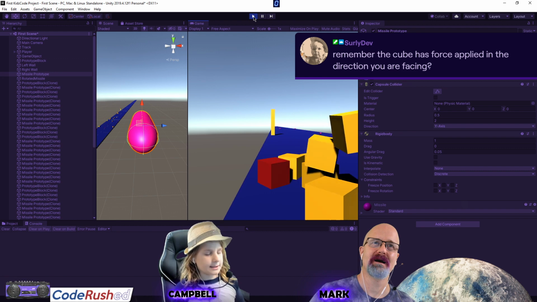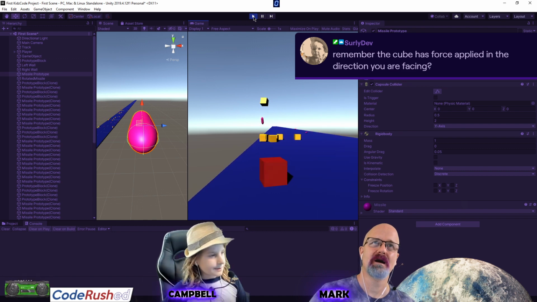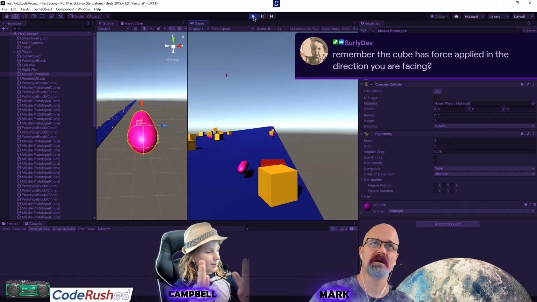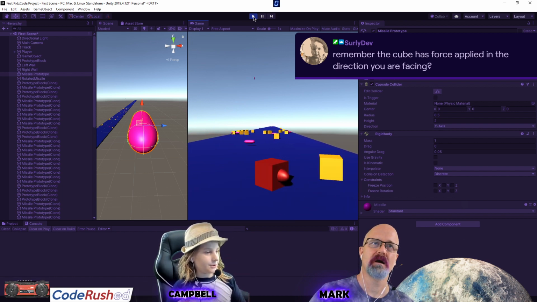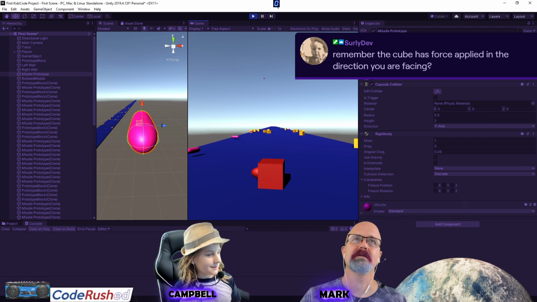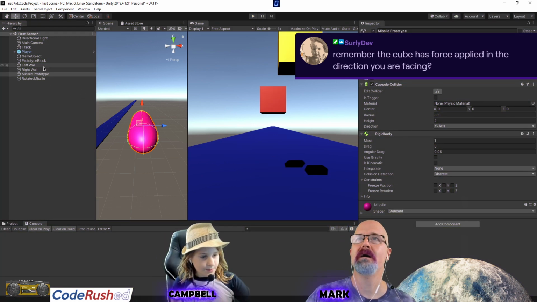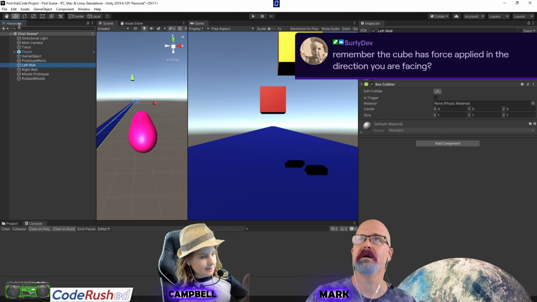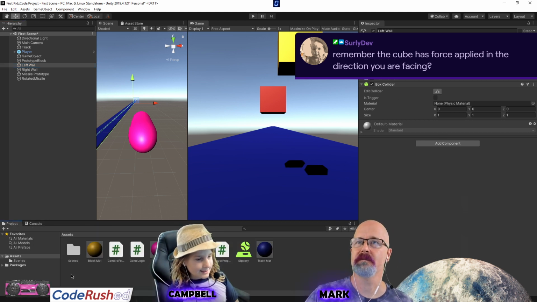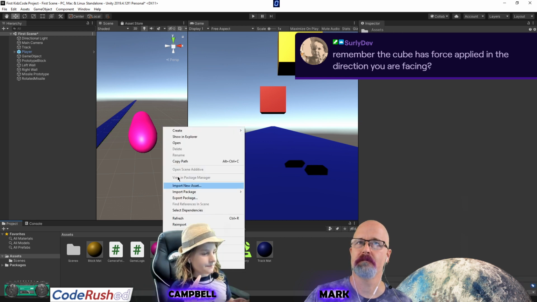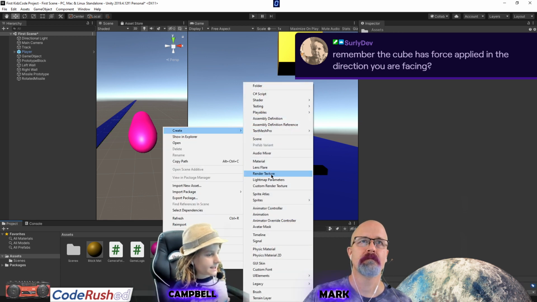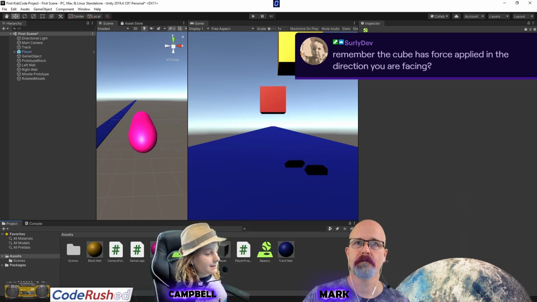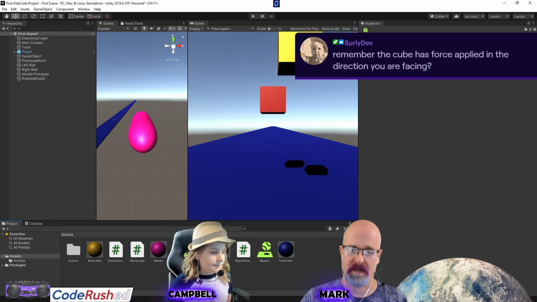Did we add a slippery component to the walls? Oh, because they're sticking on the walls? No, they're just stopping. What if we added a bounciness to the walls? I love it. How do we do that? If you go to project first. I'm on the left wall right now. Yeah, but first you have to go to project. Right here? Yes, there. And then right click anywhere and then create physics material. Yeah, there. Hold on, I'm going to call it bouncy.